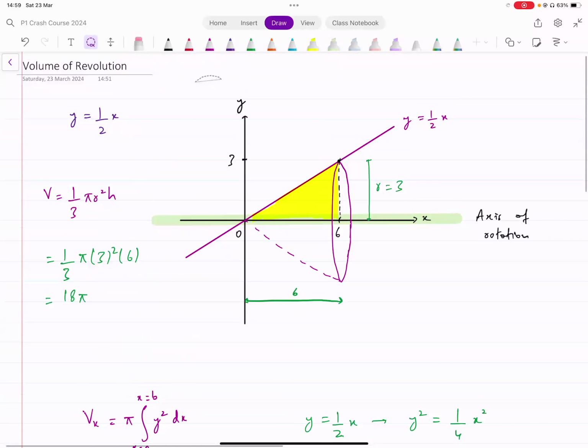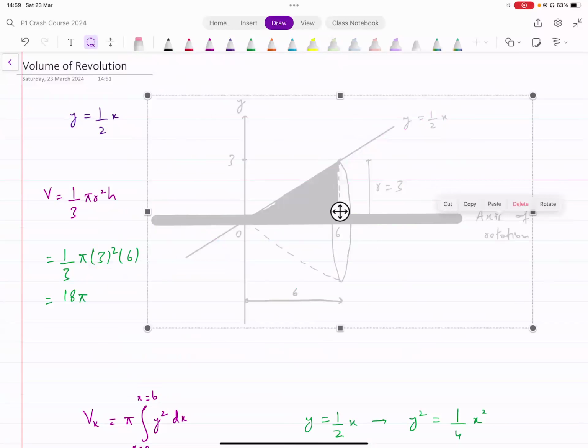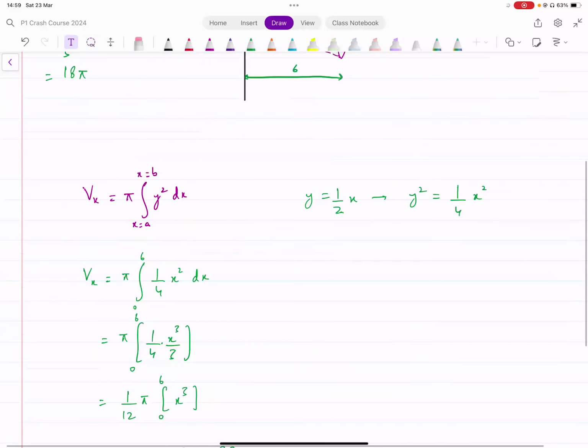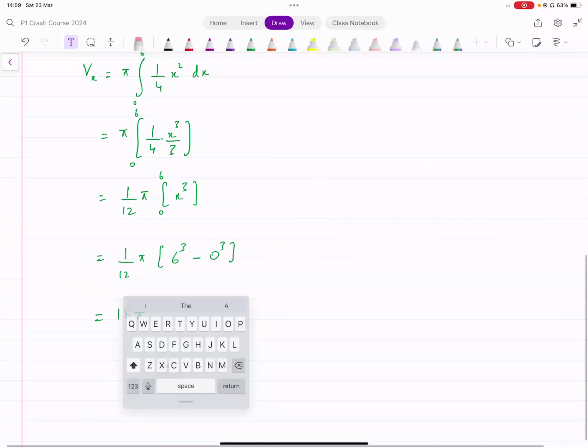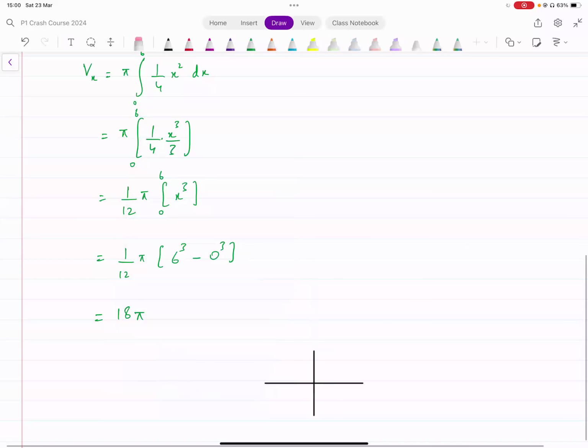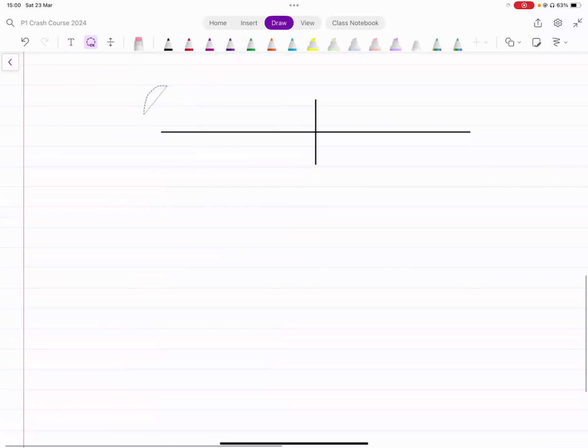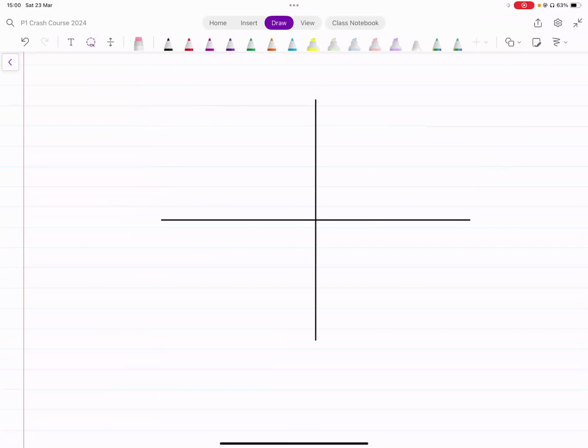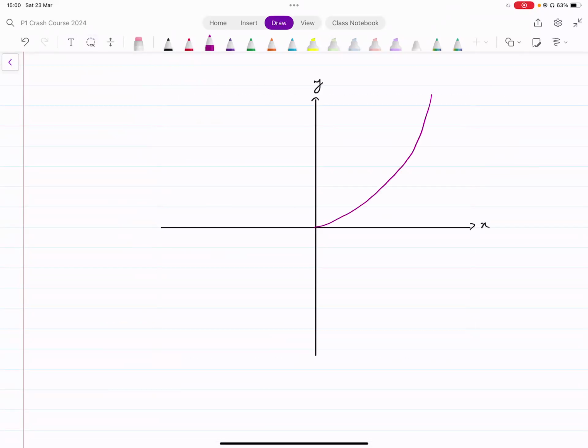Okay. Now, let me write that down. So instead of this figure now, what if you had something slightly different? What if you had a shape like this instead? Let me draw another diagram here. Let's say you had a shape that looked something like this. This is the y-axis, this is the x-axis. Let's say you had this shape. Okay, I'm sorry, let's try again. Okay, so you have a shape like this.